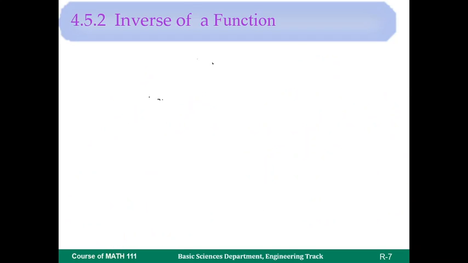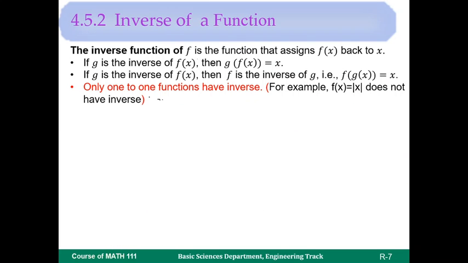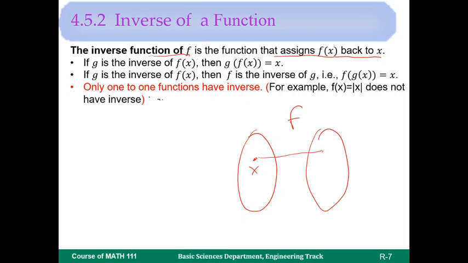So, inverse of a function. The inverse of a function f is the function that assigns f of x back to x. So this is the situation here. This f is taking one x value and assigning another value, which is f of x, to x. So f is doing this.